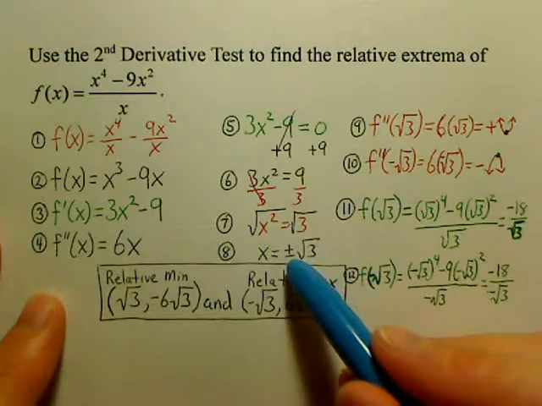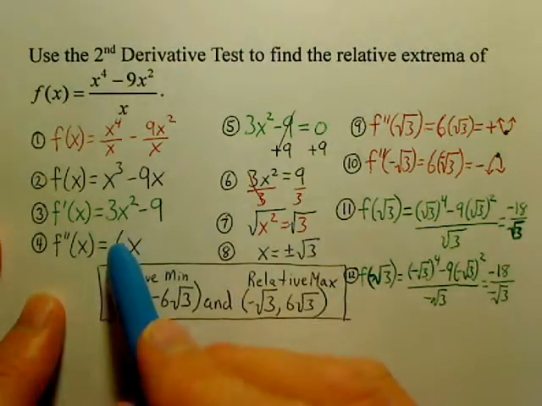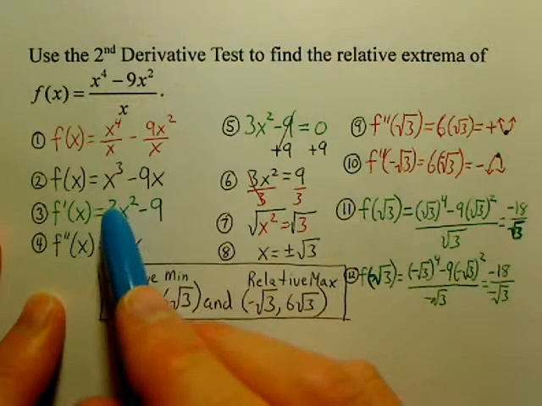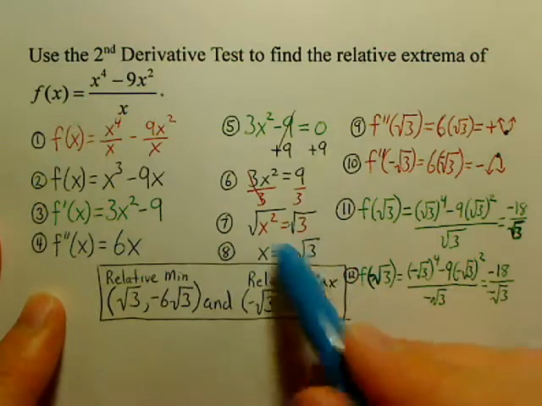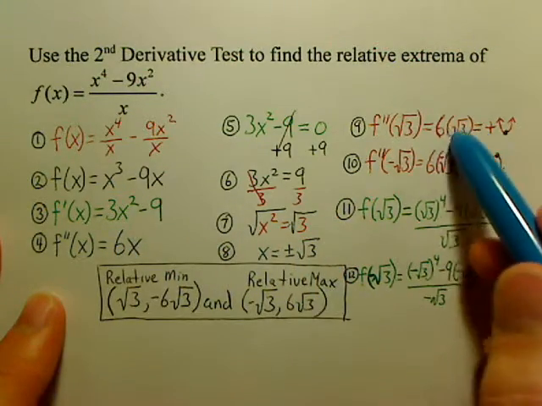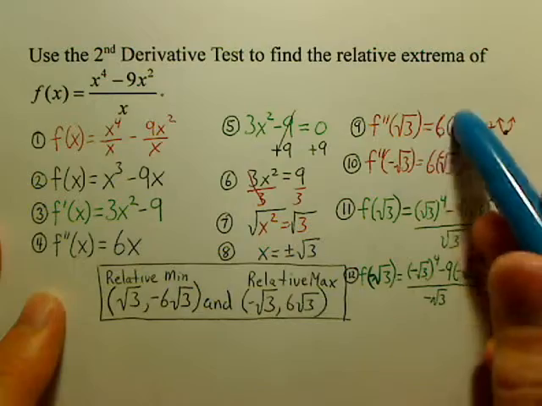Alright, I now plug these two values into the second derivative. We don't use the first derivative to check what type of extrema it is. All you do is plug these two into this second derivative. See right here? Plug the two values in.